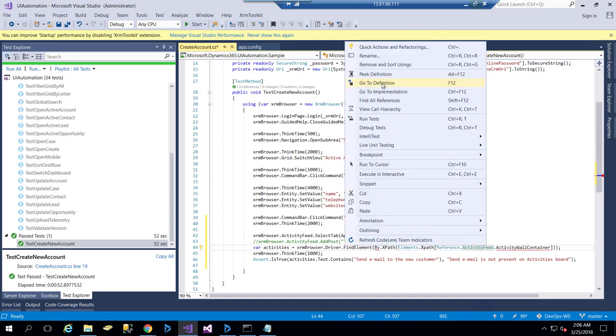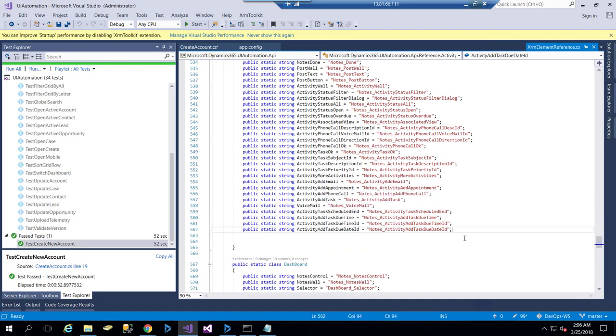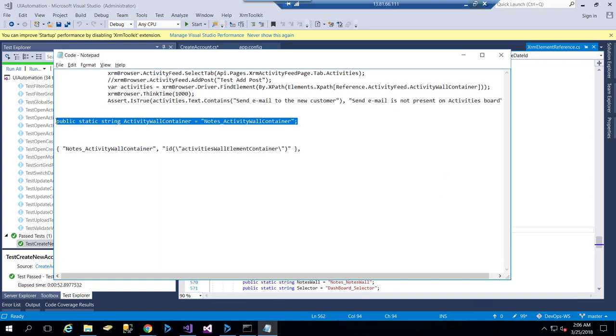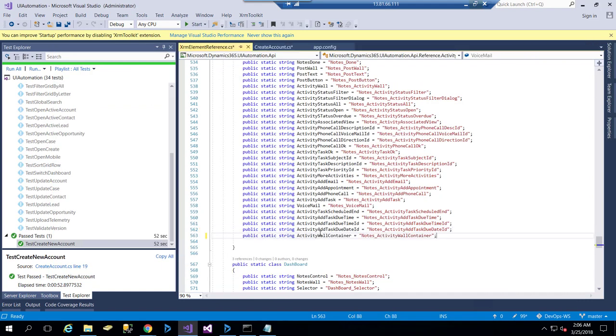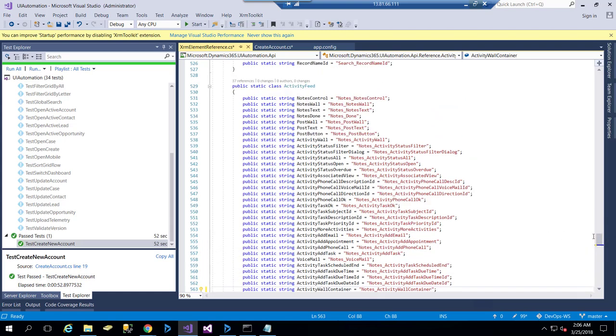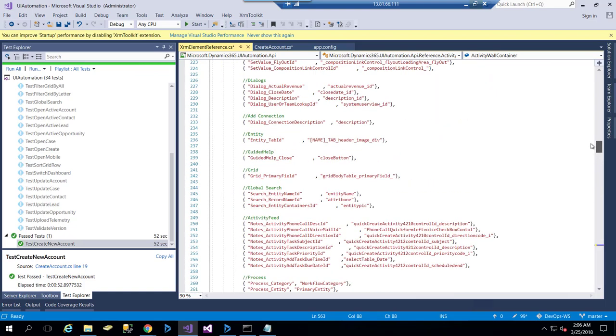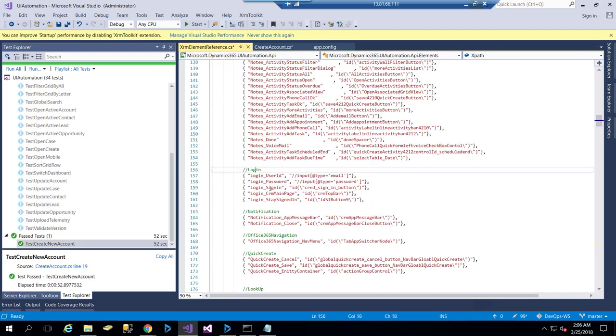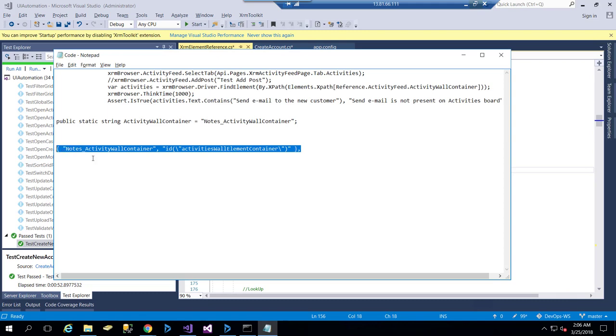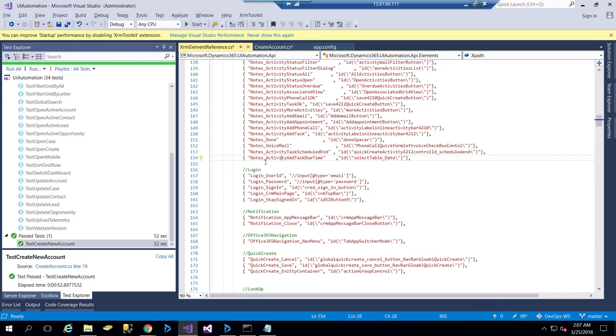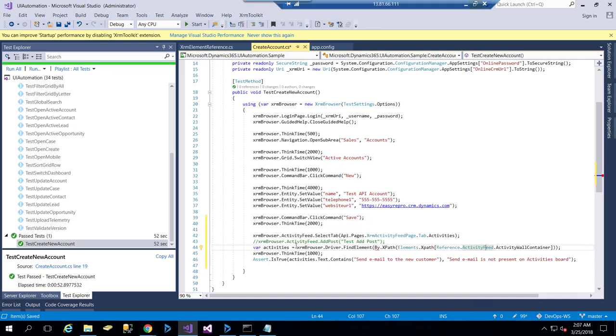So I'm going to go to the definition in this one, and in the activity field, I'm going to add this static string value. And I need to add the key pair values, so going to the collection, which should be above login. Here is the login, and I will copy that, which is just the key pair. So now I have that here. Now this test method will run to create an account and assert that the associated activity is created.